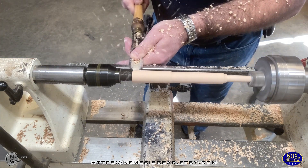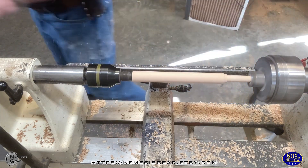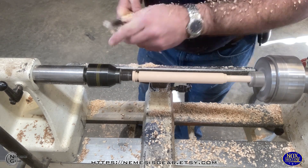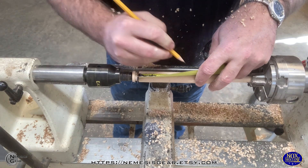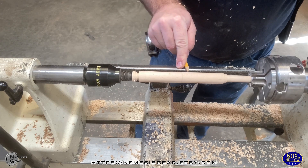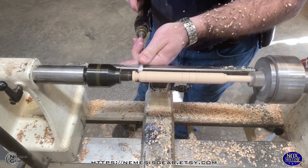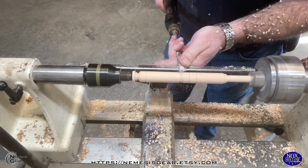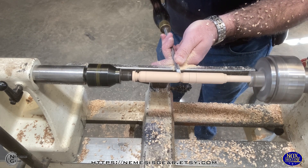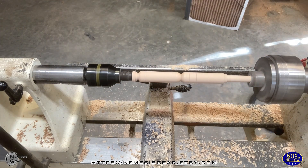The general process for starting a wand is: first I make it round, then I turn the shaft down to about the right size — about the size of a Sharpie — which allows me to feed it up into the chuck. We'll do that in a couple of sections. Once we get as much fed into the chuck as we can, that eliminates most of our chatter and we can do the detail work on the handle. I get the handle all marked out as a guideline of where I want my divisions for the detail design work.